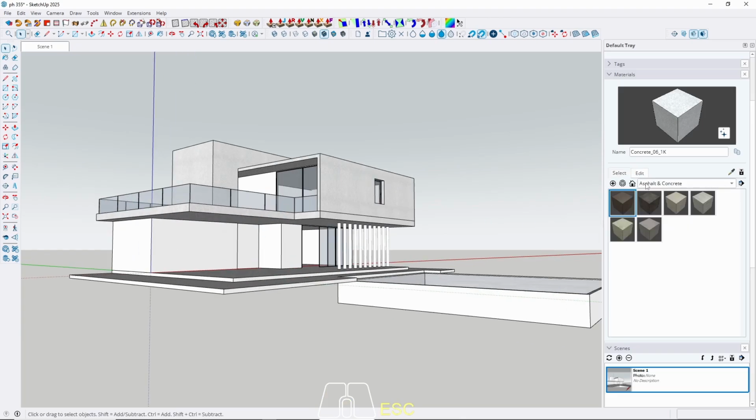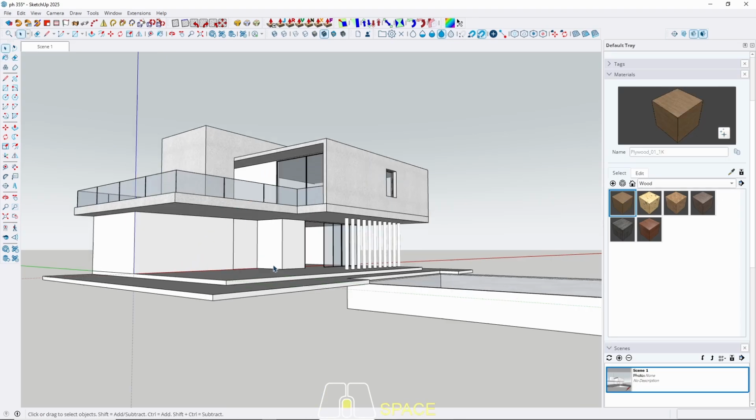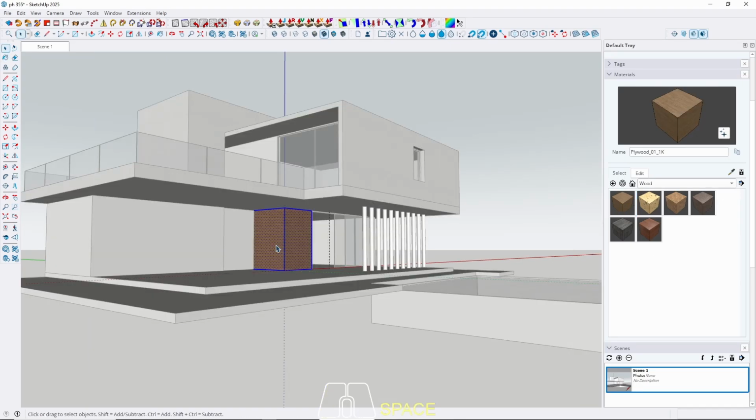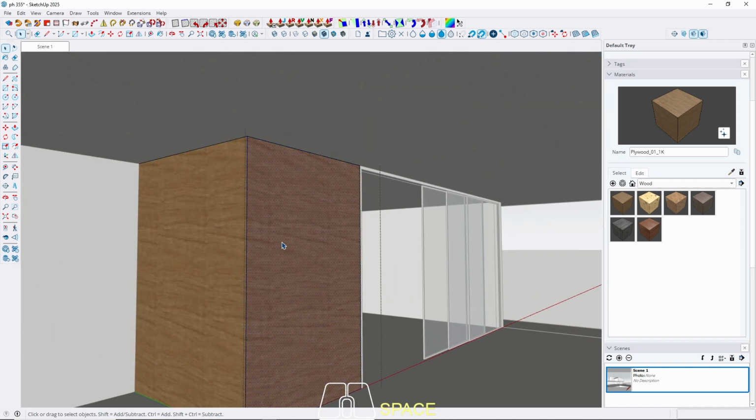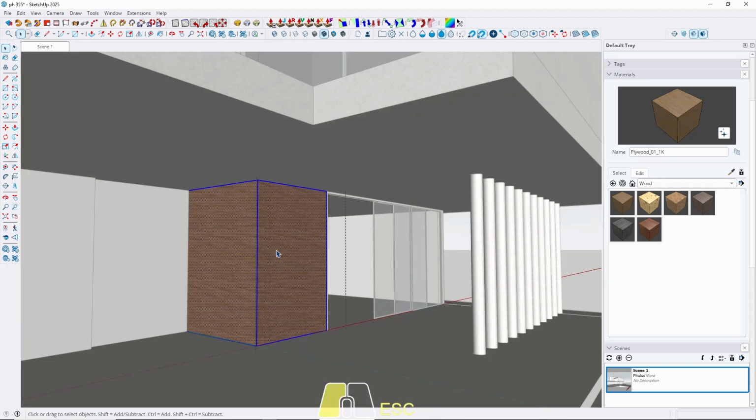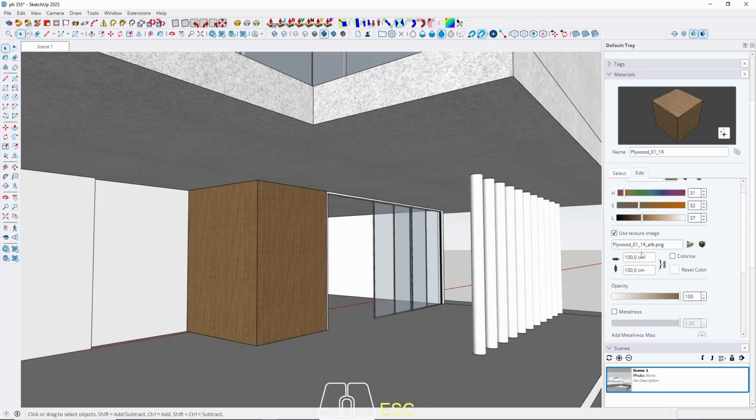And I want to use wood texture for the accent. Let's use this wood and apply the material. Wait, it should be like this, I think. And the texture image should be bigger than this.